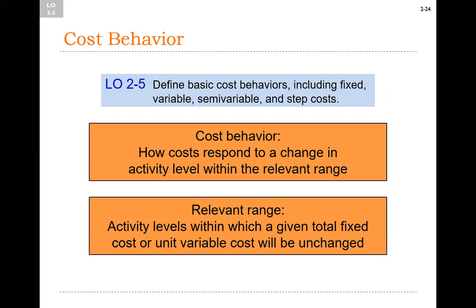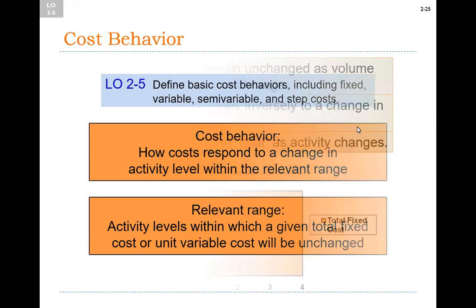They look like little curves and bumps and hills. But we focus on the flat part of the curve. And based on the flat part of the curve, that is our relevant range. And then we can classify costs within that flat part of the curve, whether it's fixed or variable, semi-variable, and so on and so forth. So let's see some more examples of these different types of behaviors.